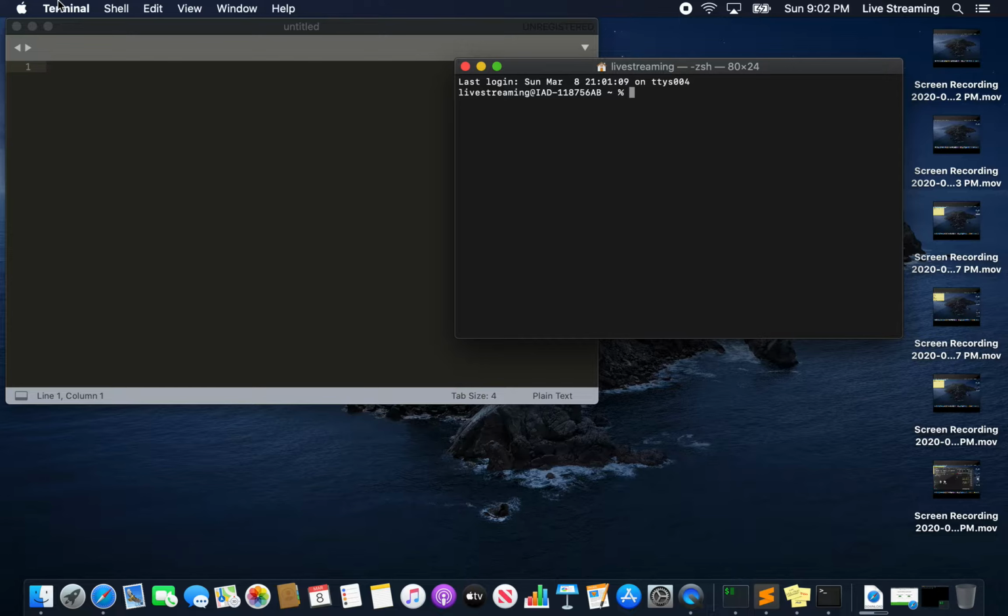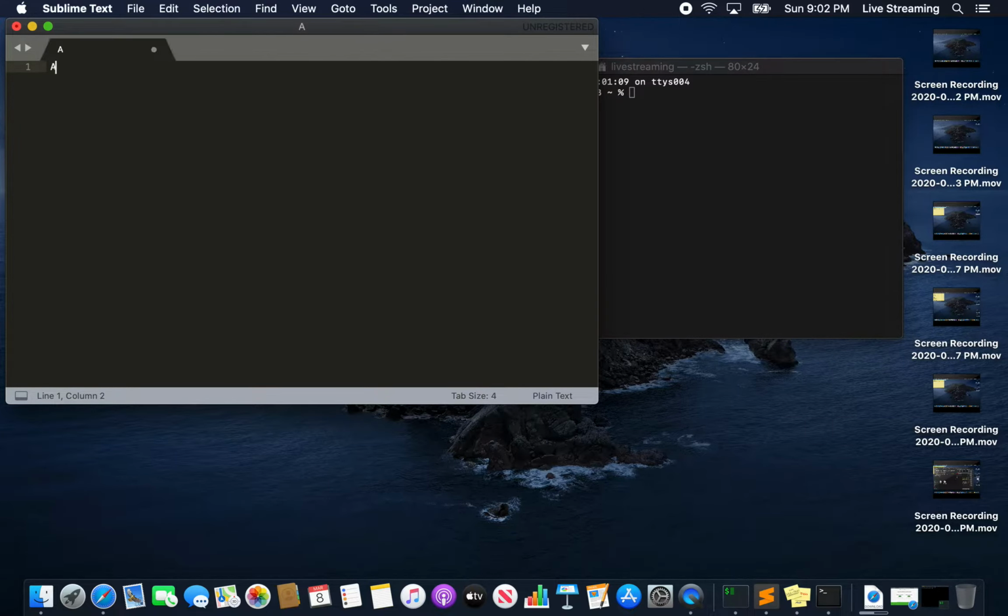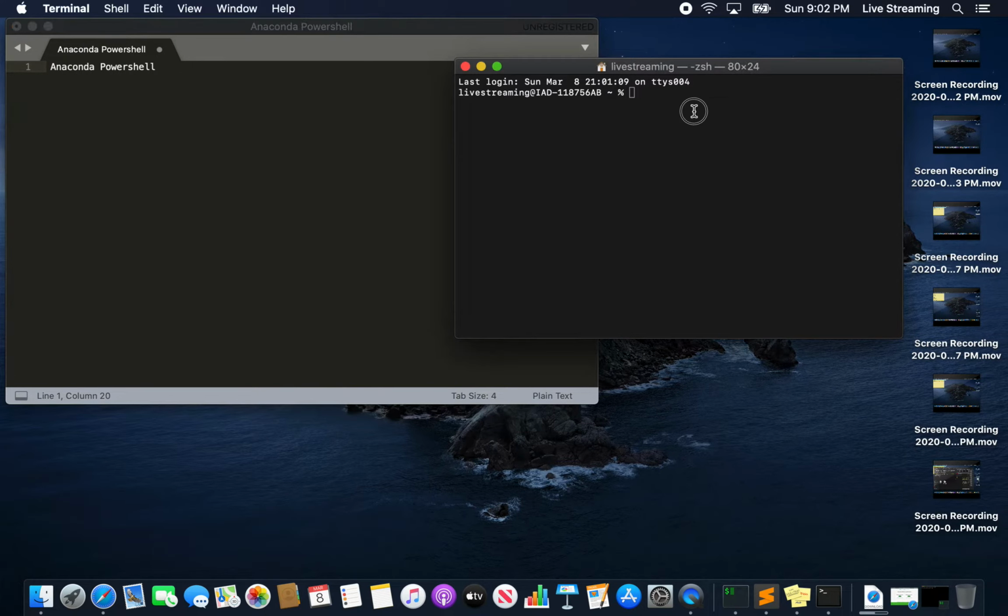On Windows, you're probably going to want to use the Anaconda PowerShell. So you'll search for that in the Windows menu, down here, and open it, and that will work similarly to what we see here with the Mac terminal.